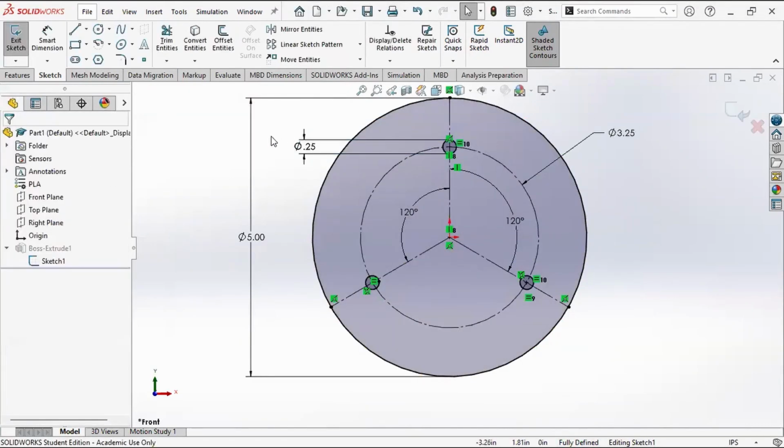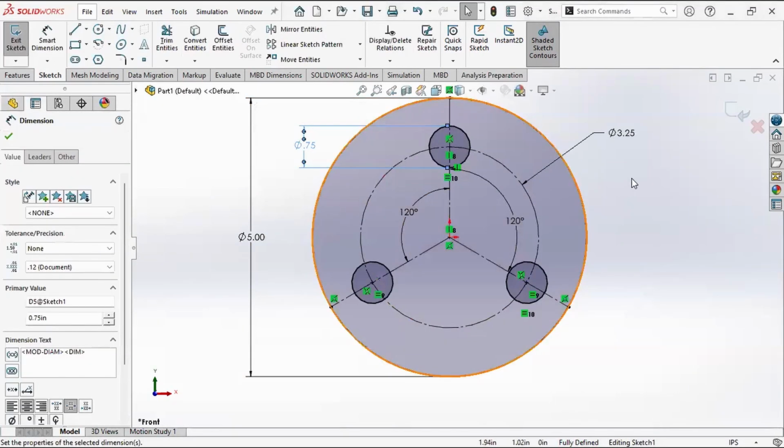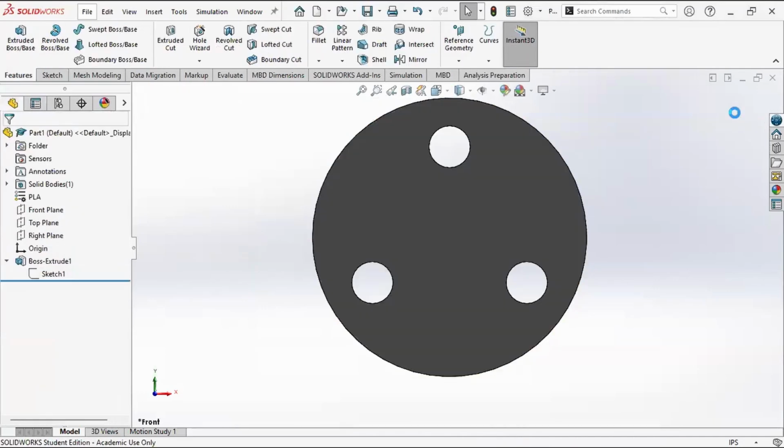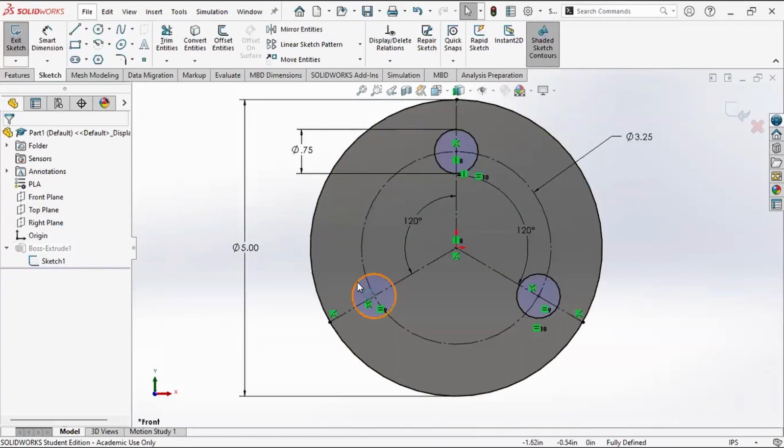So that is how I can constrain multiple objects, in this case circles, to have the same size, but I only have to change one dimension. If I make it 3/4 of an inch, we go back up. And then if I accept this sketch, again, because the lines and the bolt circle itself were construction geometry, I don't get those. But I did not make my other circles construction geometry. I go back into the sketch. Those are solid lines, so those will actually show up in the final model.